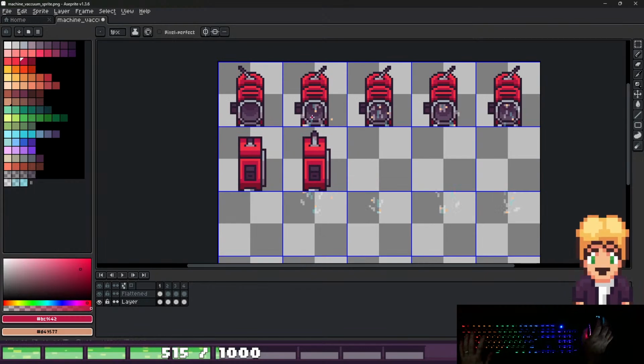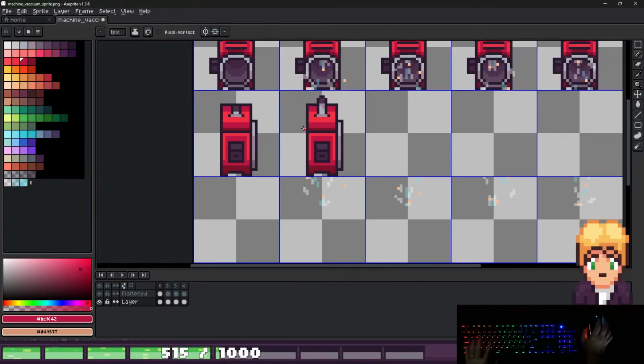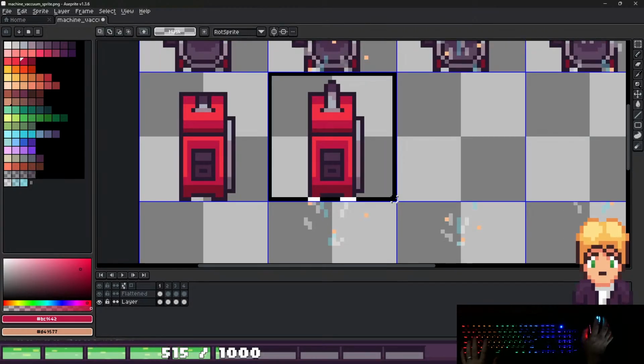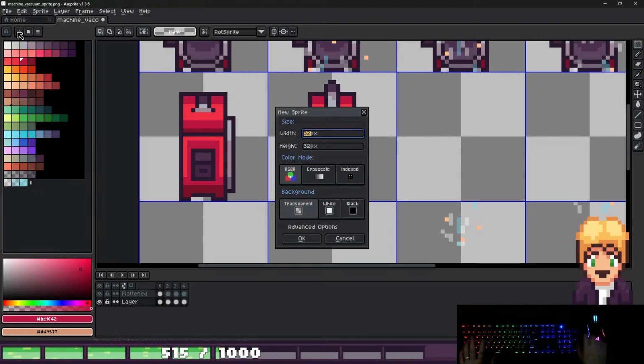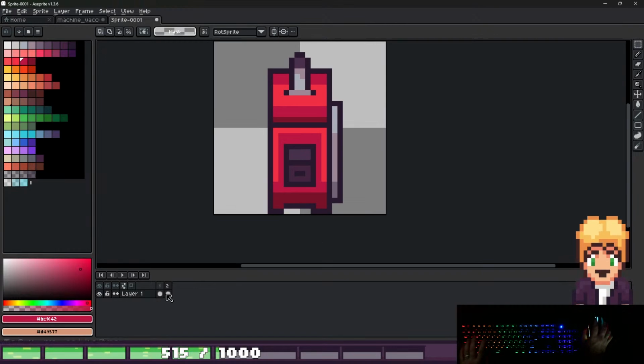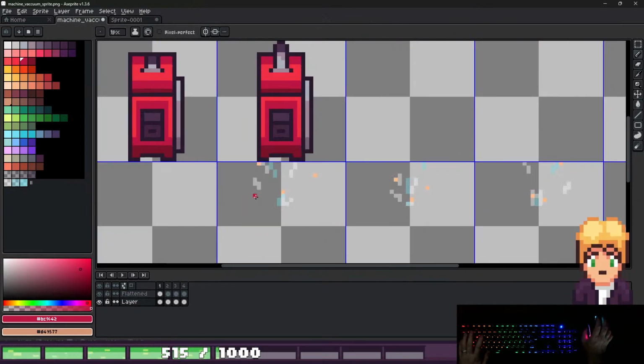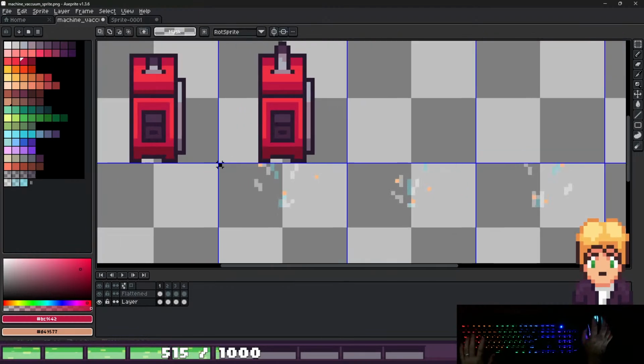And then we need a particle animation such as this one. Also, file new, 32 by 32. This we'll do here. New layer. Maybe, but we'll just try it.